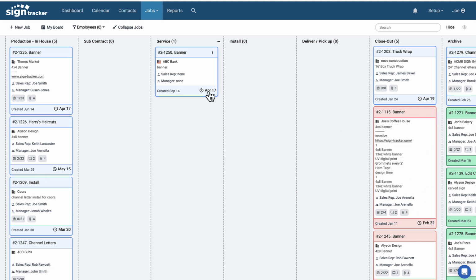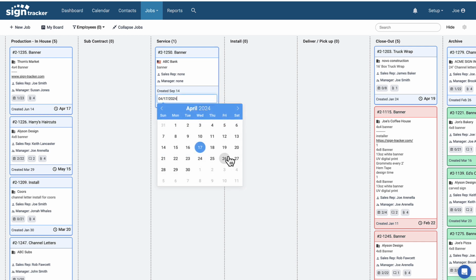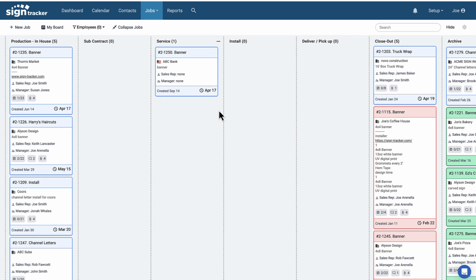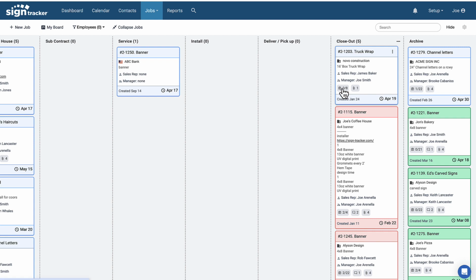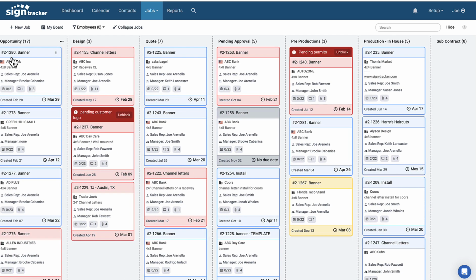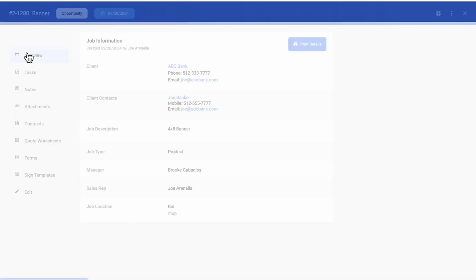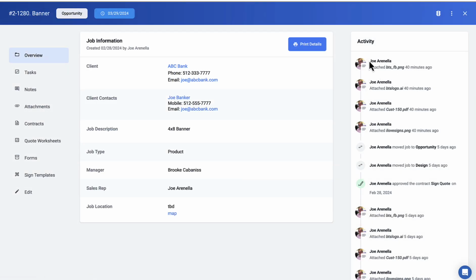So you can also change due dates from here. It'll update on the calendar and on the job list view. You can also see if you have open tasks on a job, how many attachments are on the job, and if there are notes on the job. You can see all that from here, and if you click it, obviously it'll take you to it. And in any of these headers, if you just click it, it opens the job where we just went through. And here's one, for example, where you can see everything that's happening on the job and who made the changes and all that.